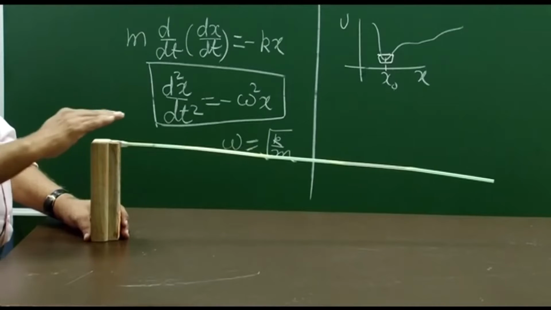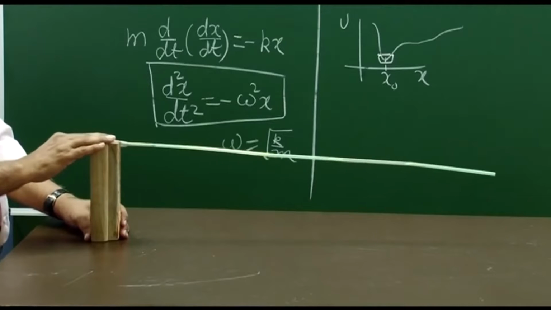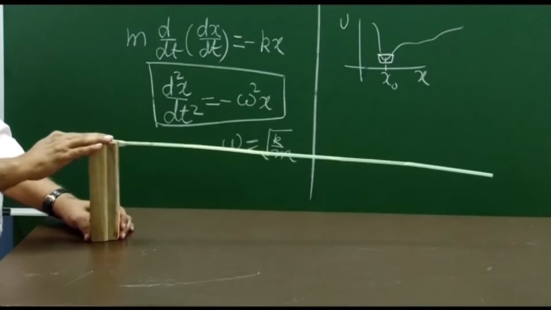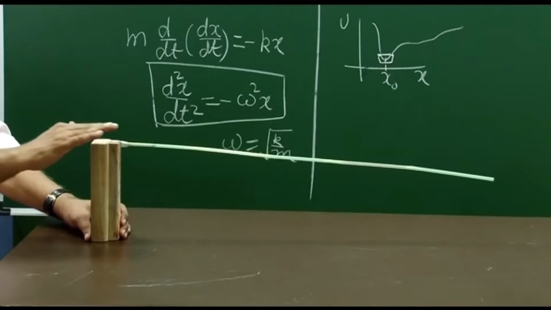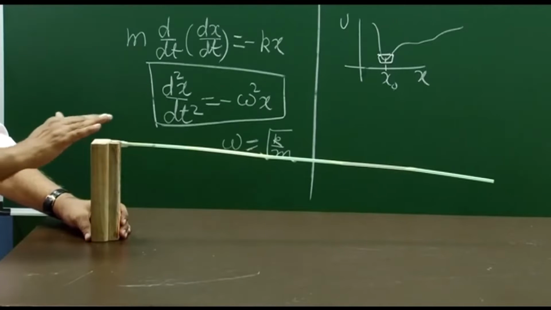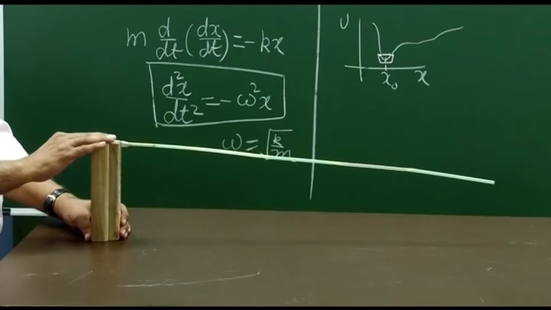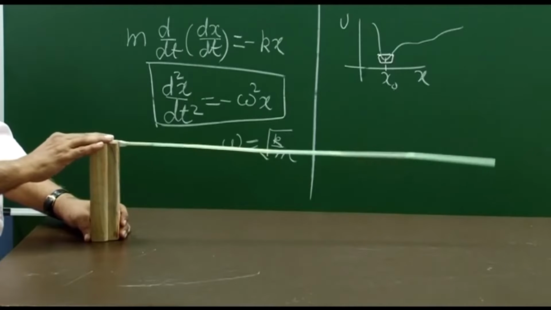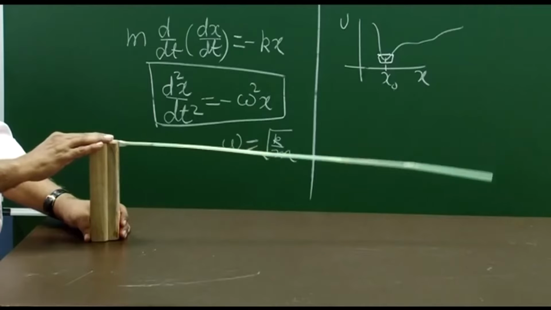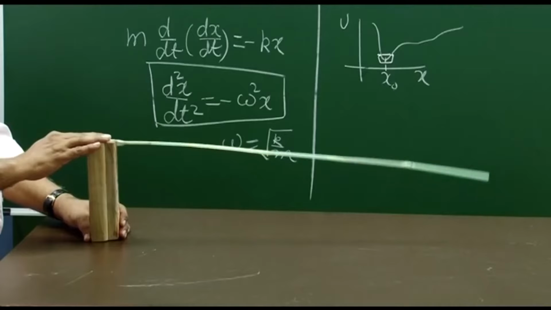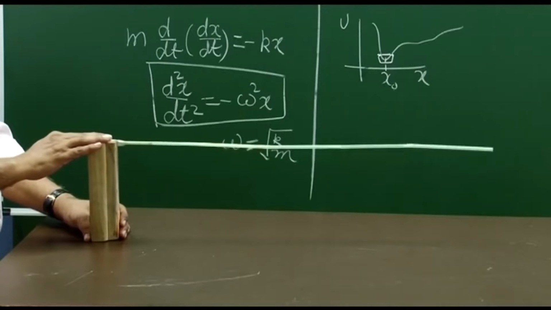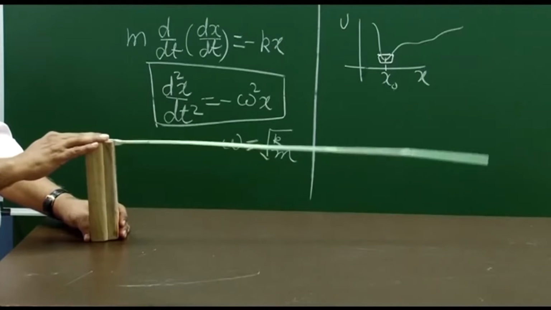Let me do this motion at a very large frequency. Look at my hand, I am shaking my hand with a much greater frequency, and there are some oscillations you can see there. And now I will go with an intermediate frequency and you see what happens. Look at the amplitude of that tip of the straw. Look at this amplitude and look at the amplitude that I am giving at my finger.